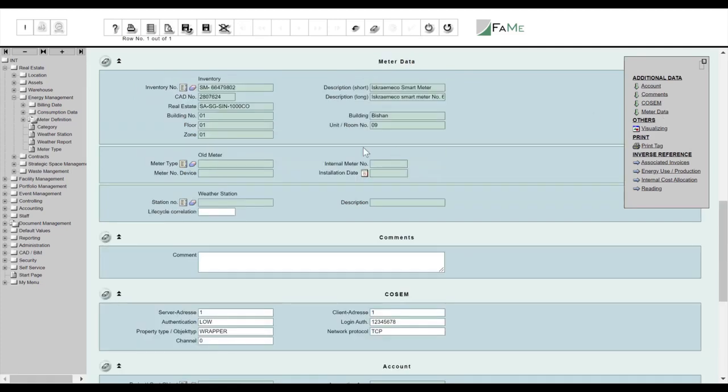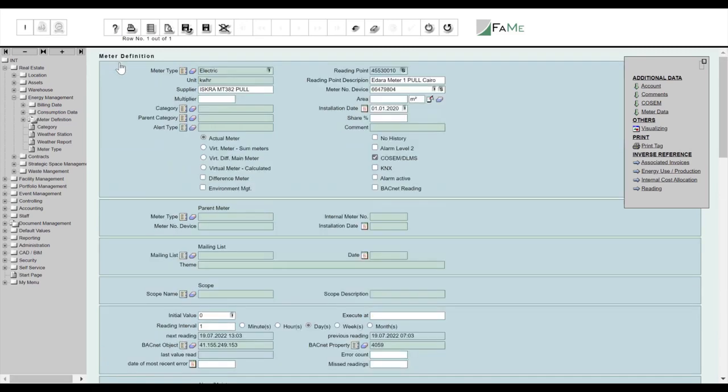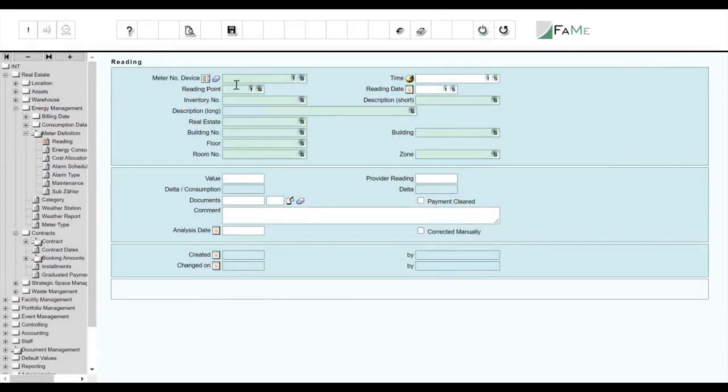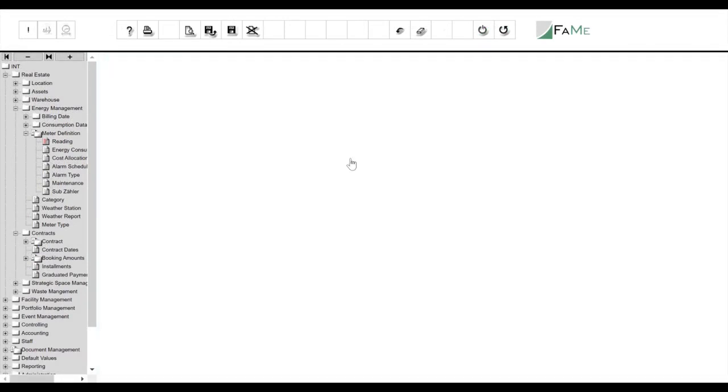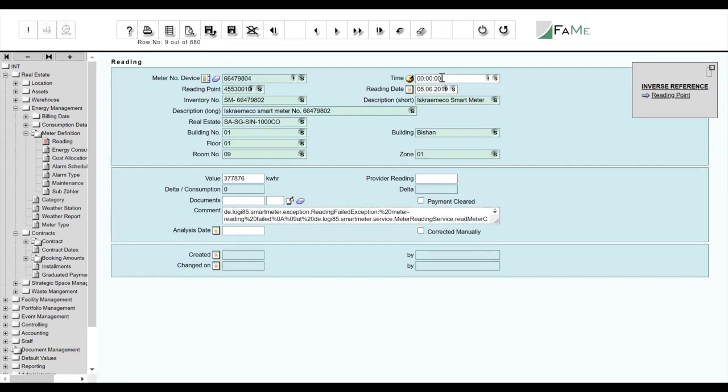The meters can be classified. All typical meter administration functions are available, like replacement of defect meters without reading gap, or the management for calculated virtual meters. The system handles also the real meter as an inventory or classic asset. The readings are linked with the smart meter main form. The broker writes the read values automatically with link to the meter in this form.